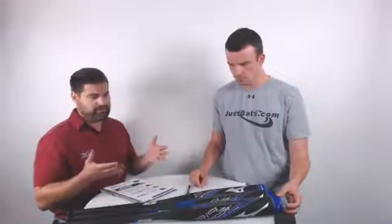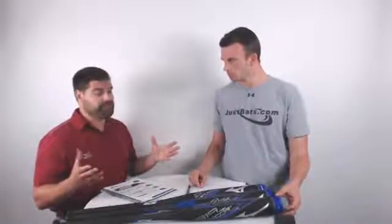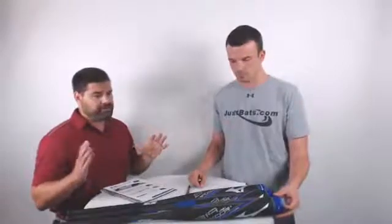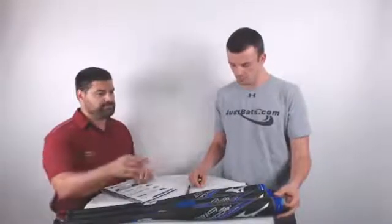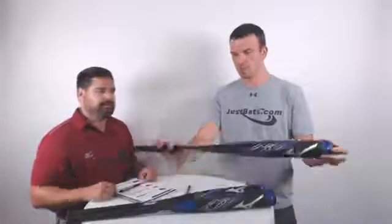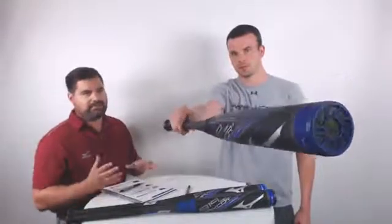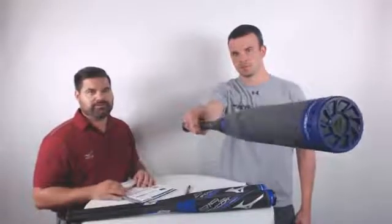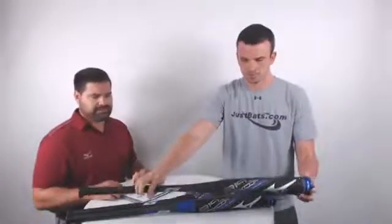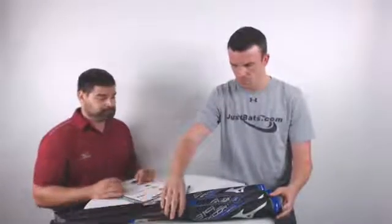Basically, the BP sleeve creates a really good trampoline effect and also a really good backspin, so the ball flies farther. Another great key feature about the BP sleeve is the faster the ball comes in, the better the performance of the bat. And the black carbon handle and taper really help reduce vibration when the ball's in contact. It's a really good feel. And then it's going to come in the drop 5 and the drop 10 that are both USA certified.